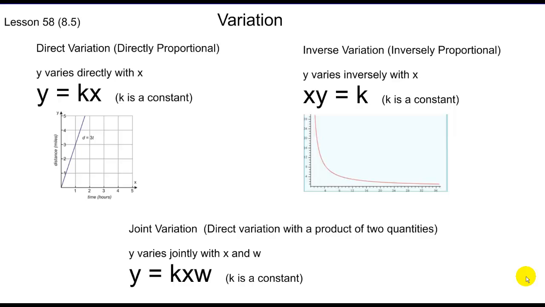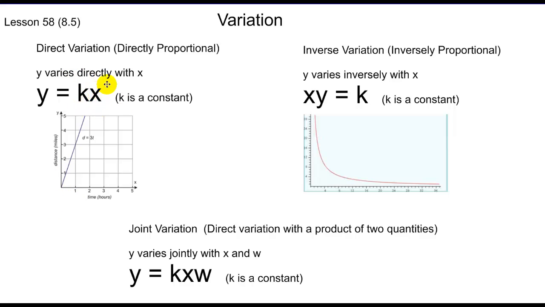So today we're going to talk about variation. Now, freshman year we did a little bit of this discussion with direct variation, or we also call it directly proportional type problems. Problem states y varies directly with x, has an equation that looks like y equals kx, where k is a constant, and what was true about all direct variation problems is if you were to graph them, they all go through the origin, number one, because that looks like the equation of a line whose y-intercept is 0, and they made a line.